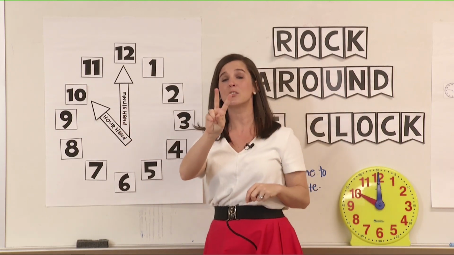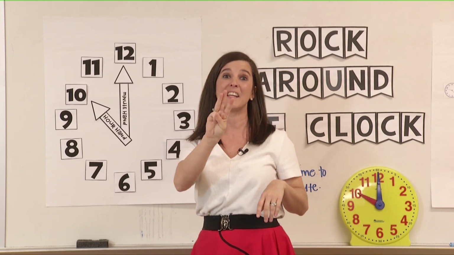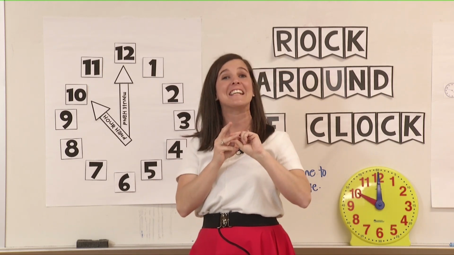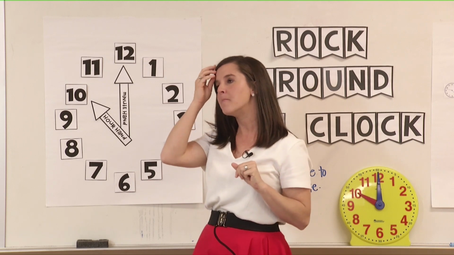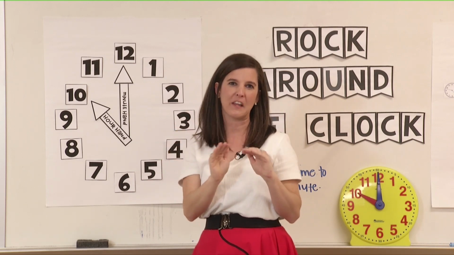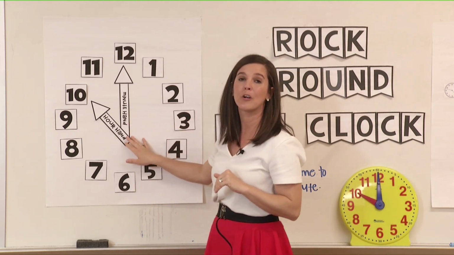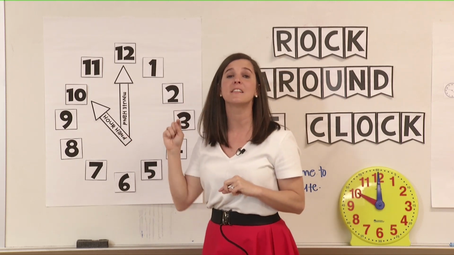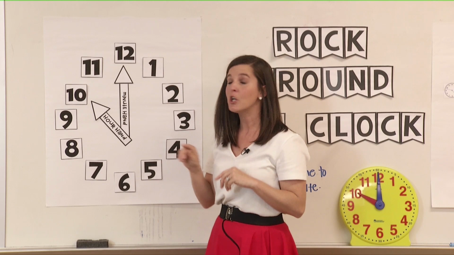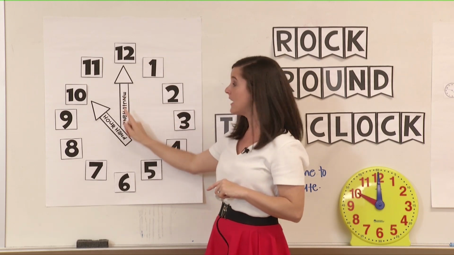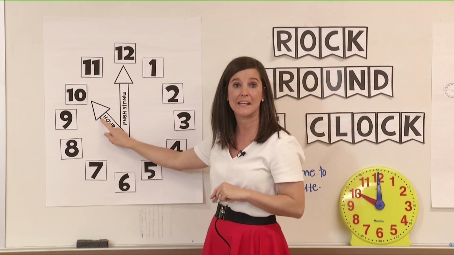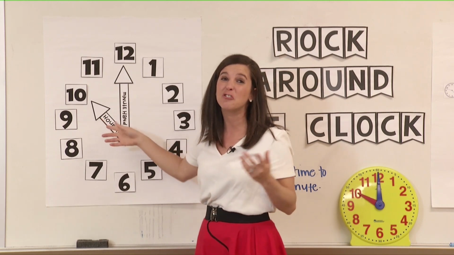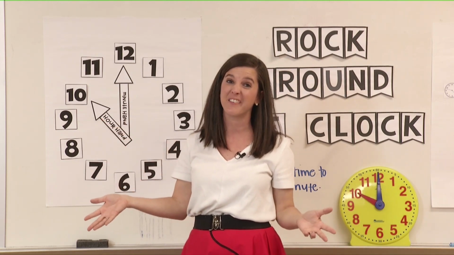There's two hands on an analog clock. Sometimes there's a third hand that is very skinny and long and red, and that is our second hand. We're not going to hit on that today. We're just going to be looking at our hour and minute hands, okay? The minute hand is longer in length than the hour hand. So your minute hand is your longer hand and your hour hand is your shorter hand, okay? That's one of those things you just have to memorize and remember, okay?